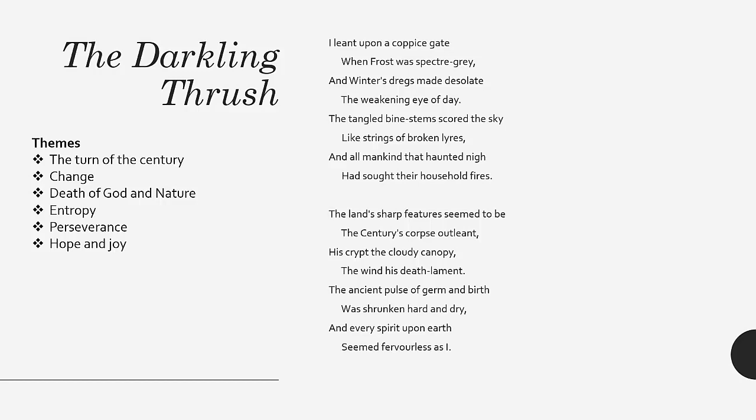The poem is made up of 4 stanzas, each with 8 lines, and is metrically consistent iambic tetrameter. This rigid form contrasts with the decline and entropy contained in its imagery. This may serve to highlight the difference between the poet and the thrush, introduced later in the poem. Like I did with the other 2 poems, I'm going to read through this one in its entirety and then break it down.